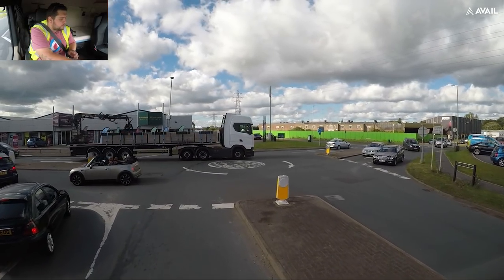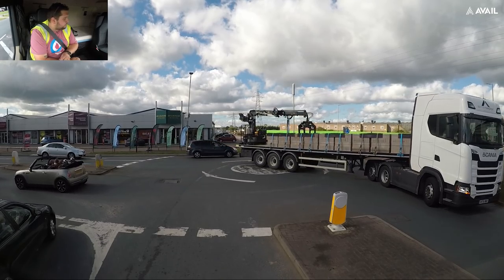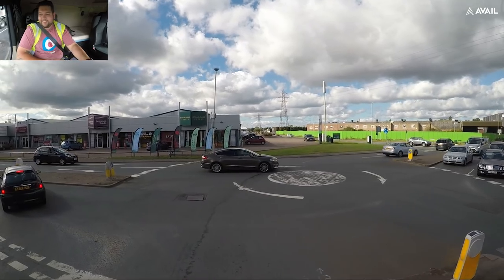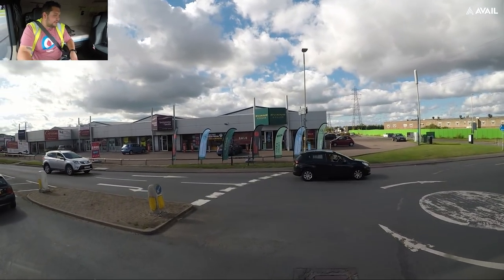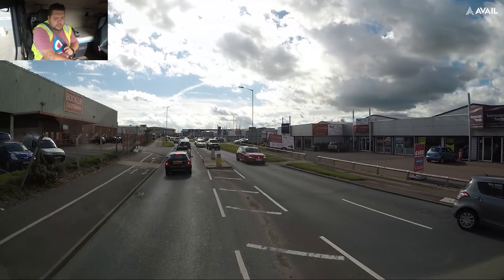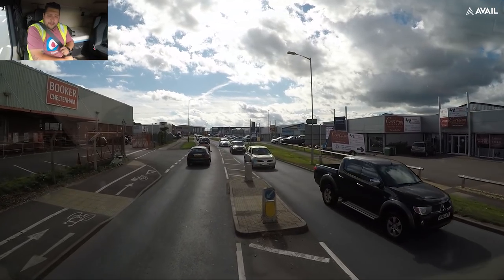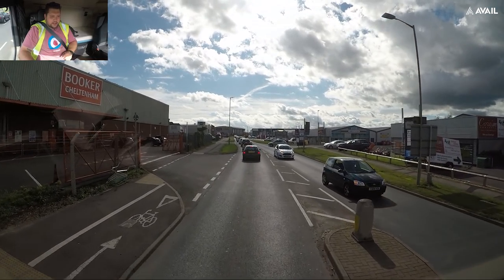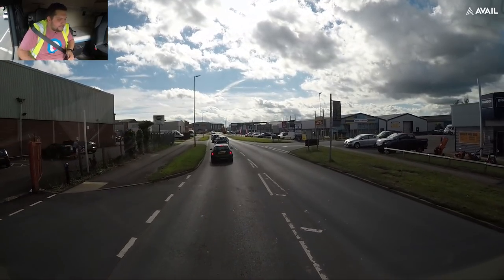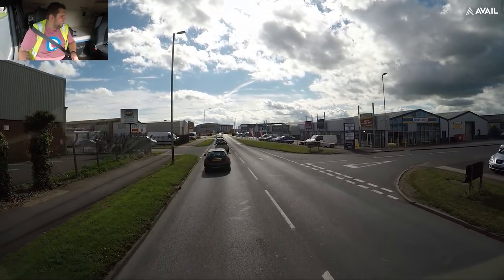Let me just make sure I'm safe to talk. I turned up to build base just now. That lorry driver was having a good look at the truck. Yeah, I walked up to the counter where he was, as I always do. I said, "All right, mate, got a delivery for you guys from Dayag. It's got a load of bolt bags for you." He looked at me like I just killed his cat or something, because he did not seem happy that I was there. So I sort of said, "Oh, smile, mate, smile."